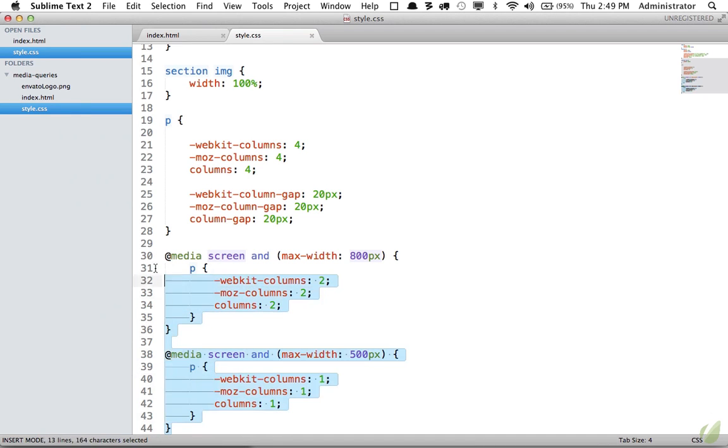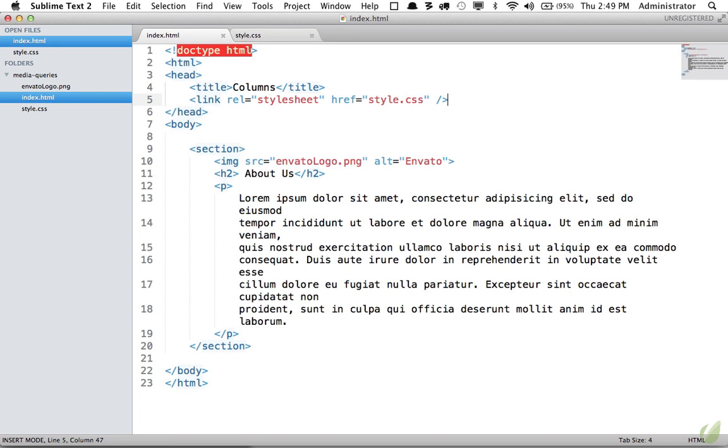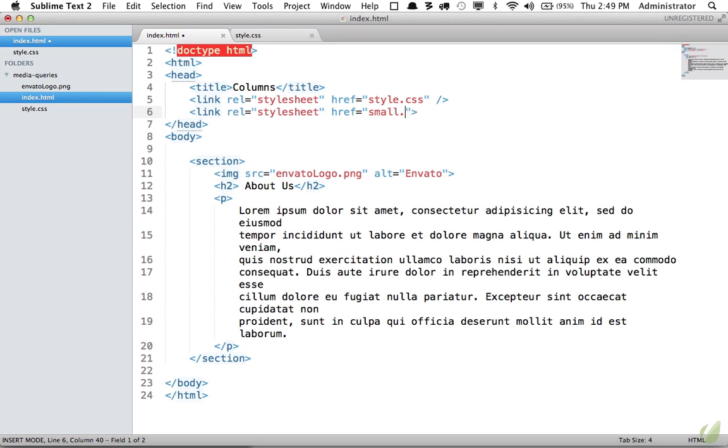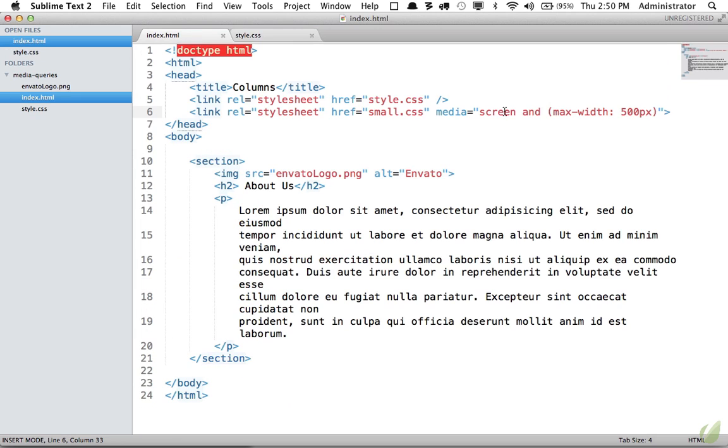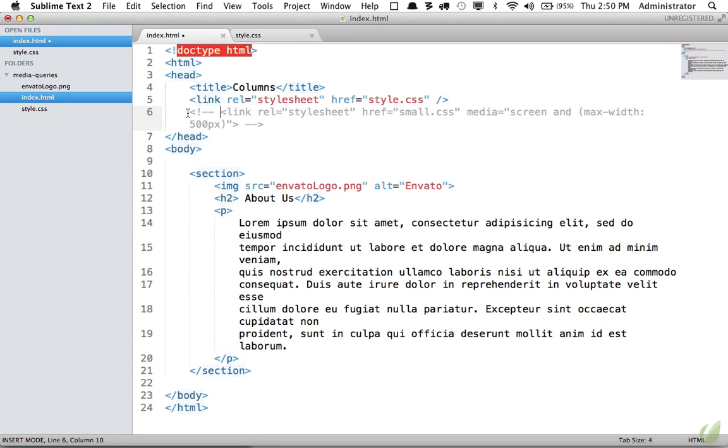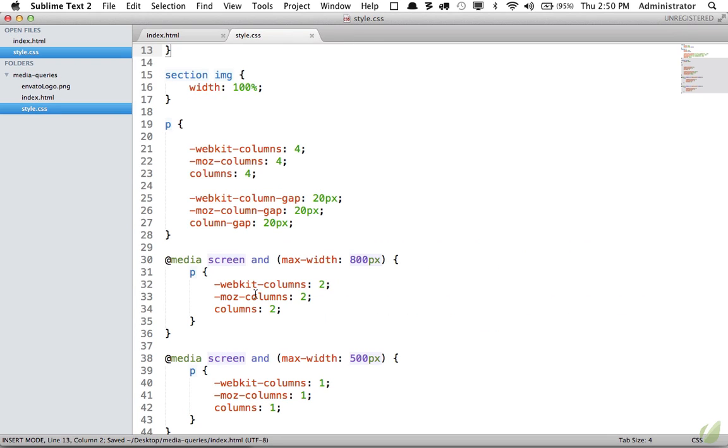If you do not want this within your style sheet, you can reference a different style sheet. So I could go right here and also link to, say, small.css. But I only want you to link to it with the condition that the media equals screen and the maximum width is, say, 500 pixels. There we are. And this is going to be the exact same effect, but then you could place any of your special media queries. In this case, this code right here would go into a file called small.css. I'm going to comment that out because if we place this all within the same file, we can save on HTTP requests. So it really just depends on your specific needs.